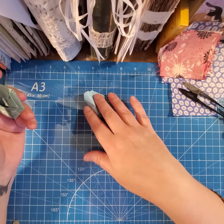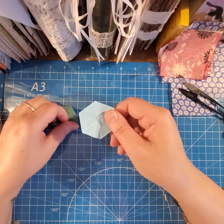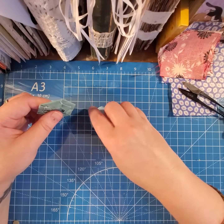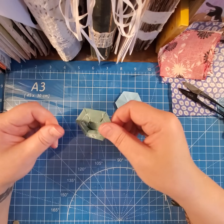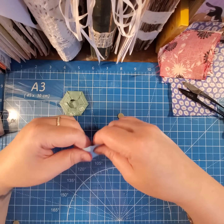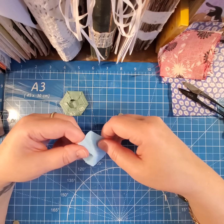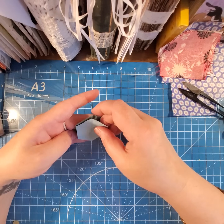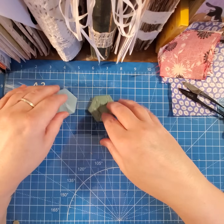I use paper because that's what I have around the house and it works. I can have as many of these as I want — I can have ten projects going on and not worry about where my templates are or how many more I have to invest in, because I just paper punch a couple more. But definitely, if you don't want to make huge quilts or don't want to have seven projects going at the same time, then maybe those reusable plastic templates would work for you. Look it up, have a look, try it out.